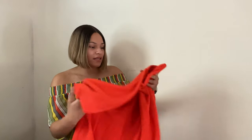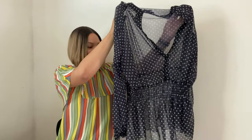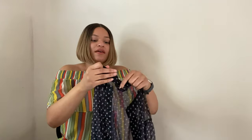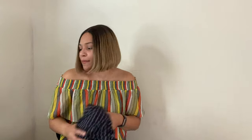Next is a top by Ashley Stewart — it's a sheer peplum long sleeve deep V-neck top, another size 26. It'll be perfect if someone comes and bundles all my size 26s together — that would be ideal. It's super cute and just another item for the $5 for $25 sale. I'm expecting at least $10 for this top.